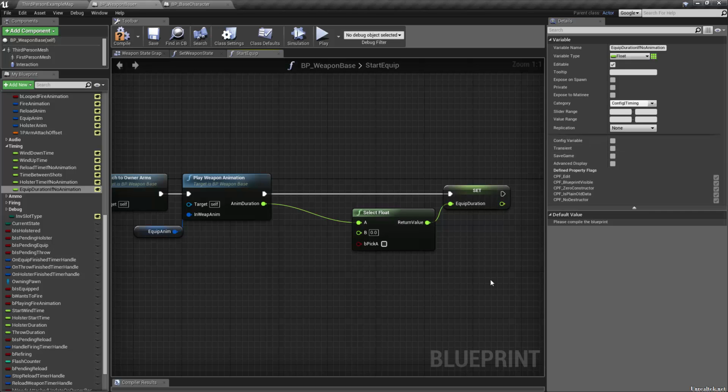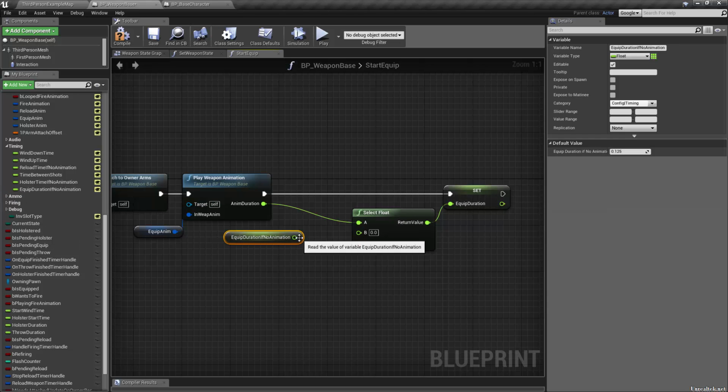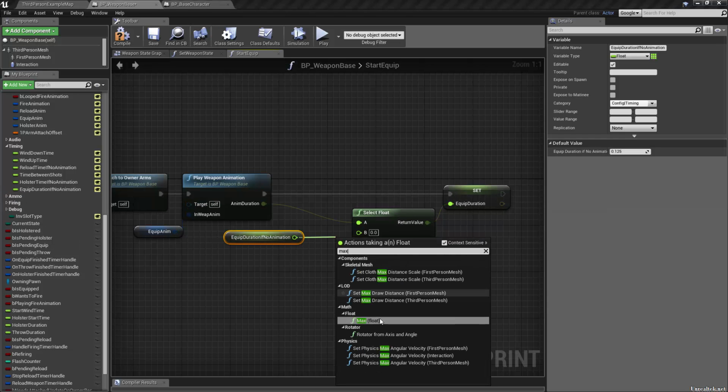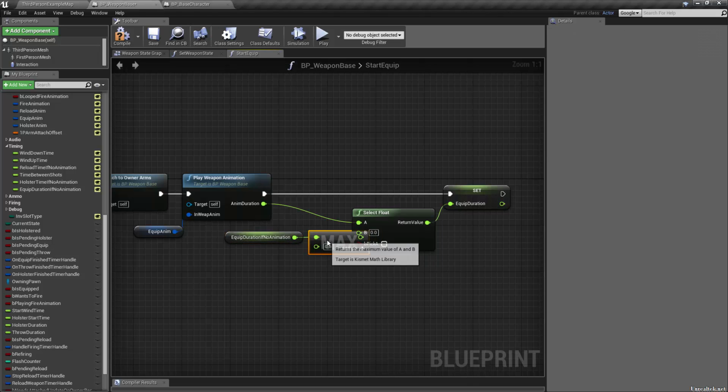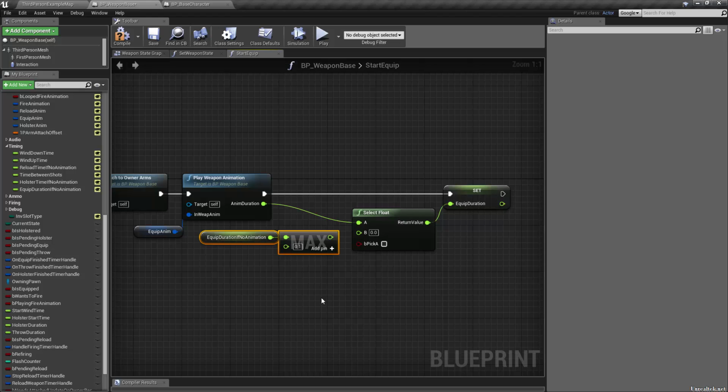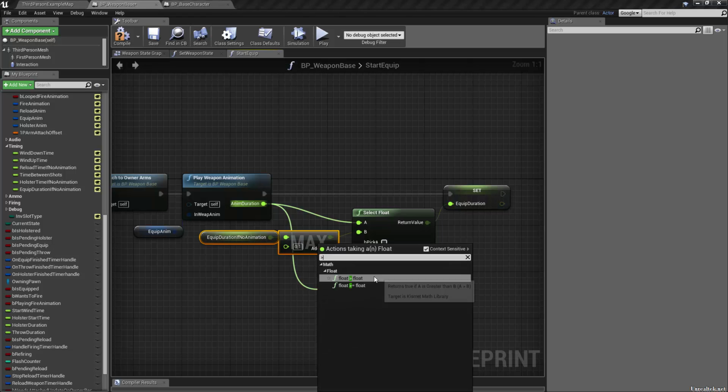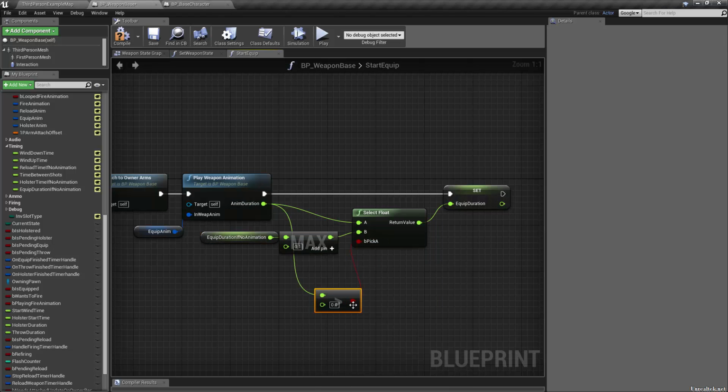We're going to hit F7 to compile, and we're going to make it 0.125. So we will throw that in, and then we'll do a float max between that and 0.1. That'll go into B, and to choose between that, we check if anim duration is greater than 0. If the animation actually exists, basically.